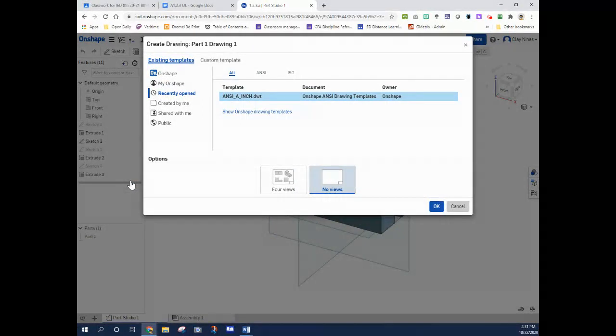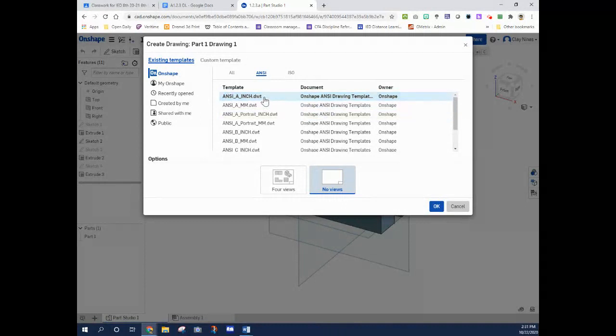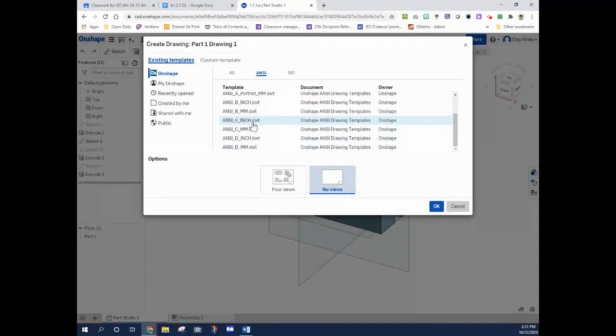I'm going to show you two different ways because I want you to know the fast way and the more accurate way. The first way I'm going to show you is how we would do it for Autodesk and other things as well. It's going to create a blank part file. And we're in our drawing templates. All right. ANSI drawing templates, ANSI and ISO, these are all standards. Existing templates, so you see inch, millimeter, all this, ANSI, A, B, C, D.